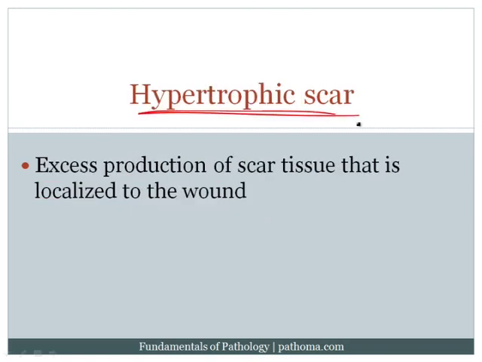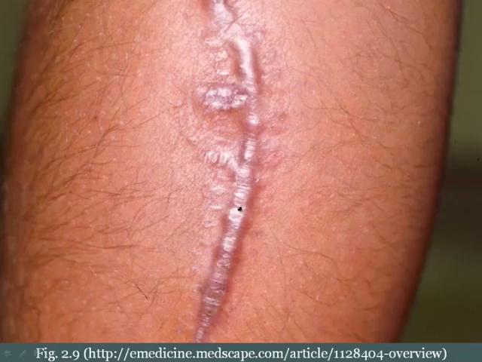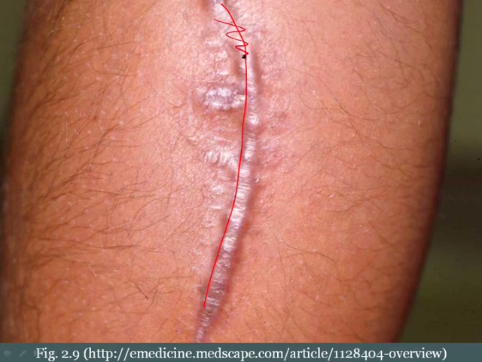Hypertrophic scar. What's a hypertrophic scar? It is excess production of scar tissue, but it is localized to the wound. Here's a classic example. This patient had a wound, but notice that the scar is a little thick and prominent. This is an example of a hypertrophic scar. The hypertrophic scar is predominantly made of type 1 collagen. So there was granulation tissue, which was type 3. The collagenase plus zinc came in and converted the type 3 collagen to type 1 collagen. This is excess production of type 1 collagen as part of an aberration of normal scarring. So that's called a hypertrophic scar.